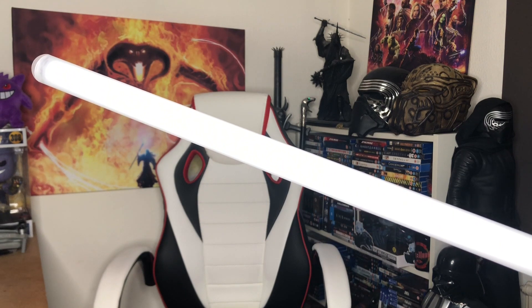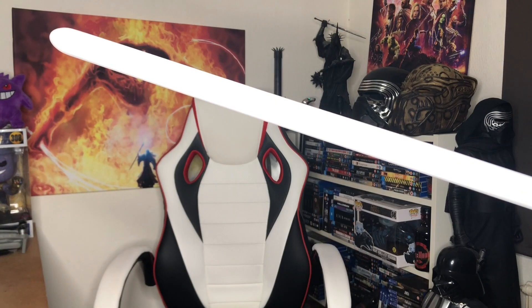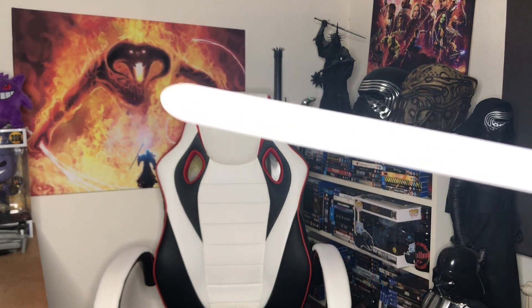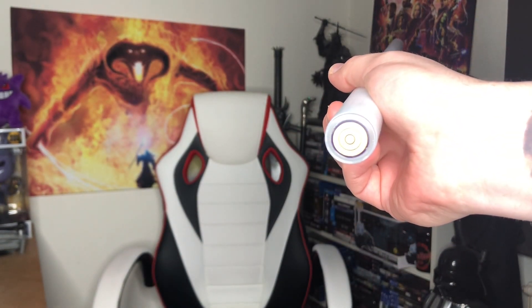The next thing I want to show you is the blades. Just to keep it totally fair, both blades are 32 inches long and one inch diameter — your standard size. This is an Ultra Sabers Ultra Edge blade — it's hollow inside with reflective film. This is a NeoPixel blade from Vader's Vault — on the outside it looks pretty much the same, but at the base you can see the pancake connector, which needs to be compressed against the NeoPixel pins to light the saber up. A NeoPixel blade is also slightly heavier than a standard shine-through blade. When it comes to price, you're not going to find a NeoPixel blade cheaper than $100 — they are quite expensive. With a shine-through blade, you can find them on eBay, Etsy, maybe even Amazon, and pretty much every saber company sells their own versions.